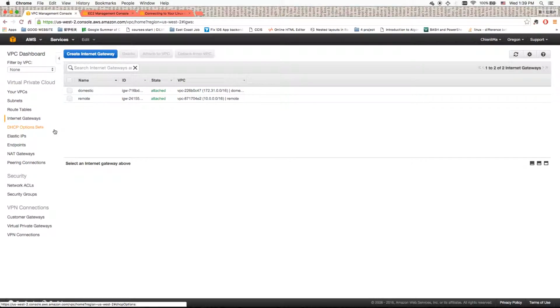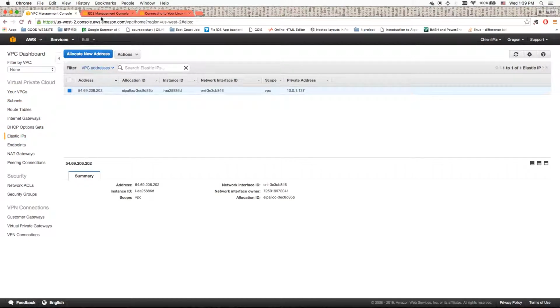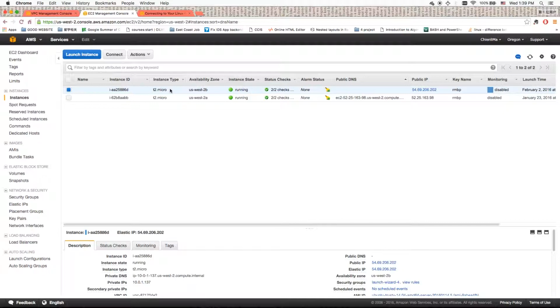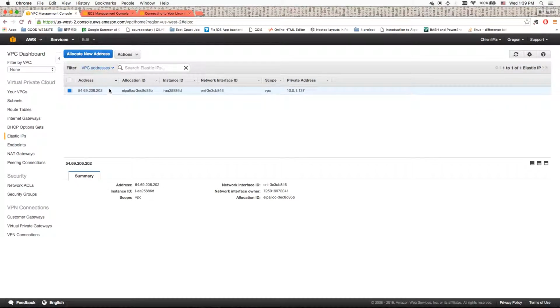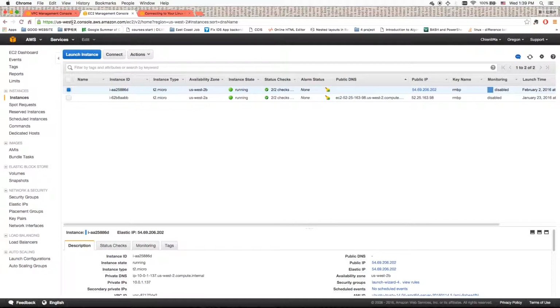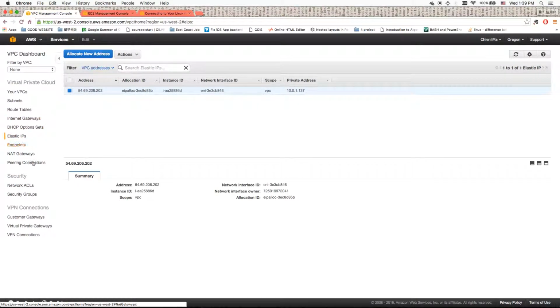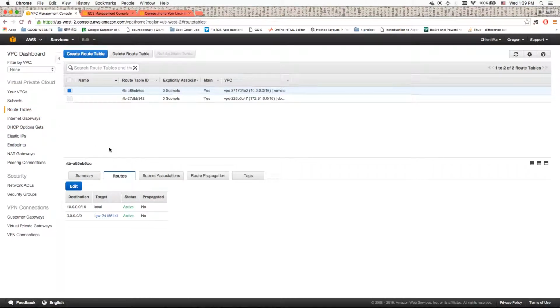Then you allocate one elastic IP, and create one instance inside the non-default virtual cloud, and assign the public IP address to the instance. Then you configure the routing table to make sure that all the public traffic will be routed to the internet gateway. And then your instances in the non-default cloud will be able to connect to the outside world. That's it.